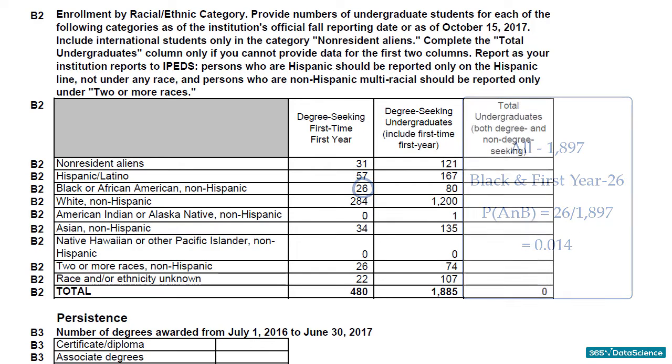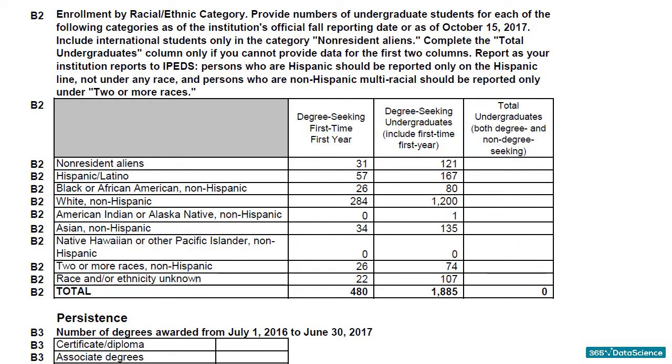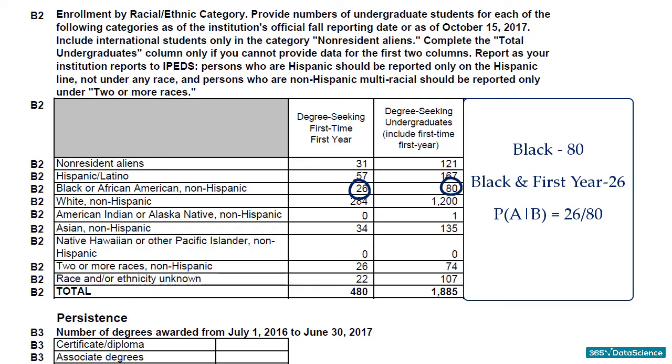We know the likelihood of a student being African American, and we know the chance of a random student being both Black and a freshman. Thus, we can use the conditional probability to see that the likelihood of a Black student being in his first year at the college is 26 over 80, or 0.325. This value is significantly greater than the expected average of 0.25, so we can see a rising trend in the representation of minority in the student population.